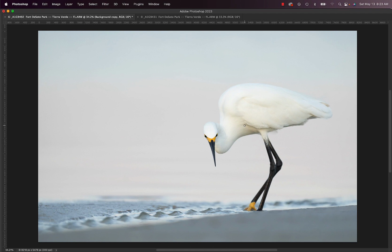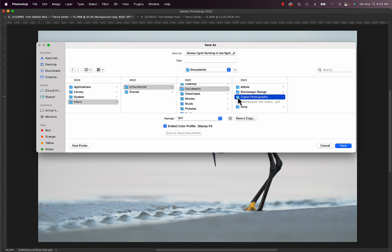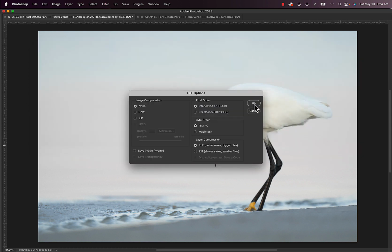So I will go Shift Command S to save, and I'm having a nightmare. Snowy egret hunting in low light. And even though I have my Photoshop preferences set to save to the folder from which it opened, it doesn't do it. So I need to go Users, Arthur Morris, Documents, and this is beyond annoying. I call it Tim Gray, and I'll put it in digital photographs and then move it to the May 10th folder. Hit OK.